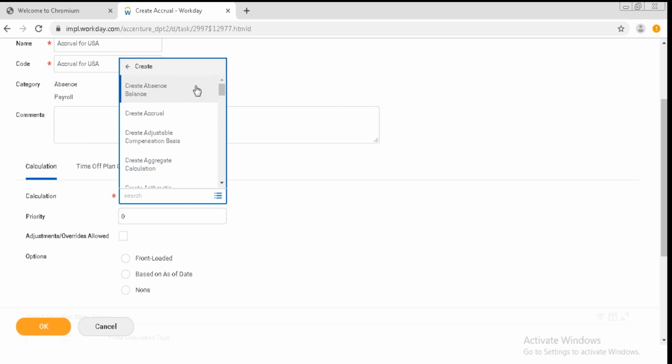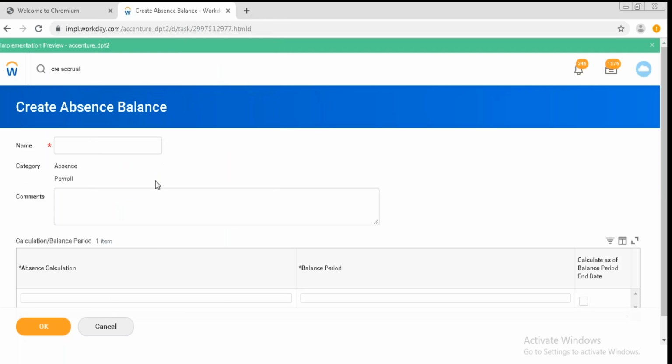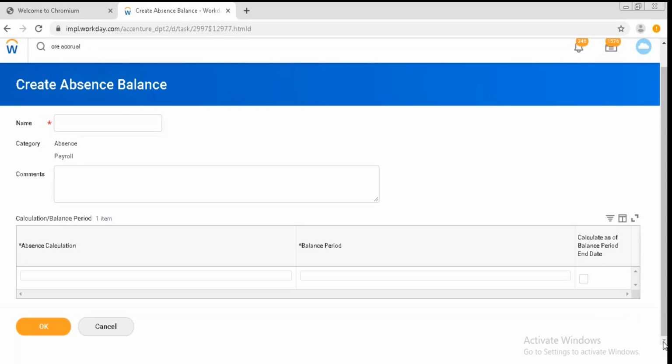Yeah. So create absence balance, absence calculation, even I didn't work much on this. Mainly I have worked on logical calculation and conditional calculation.